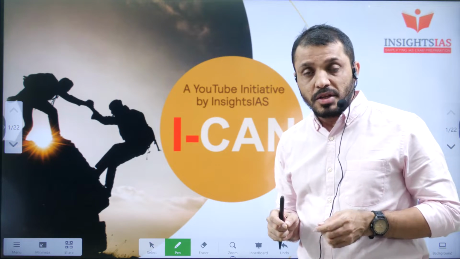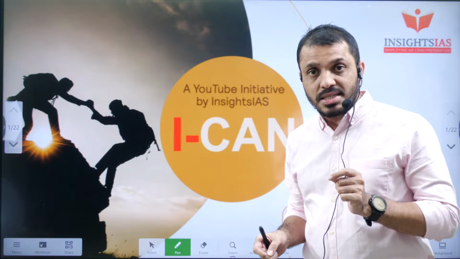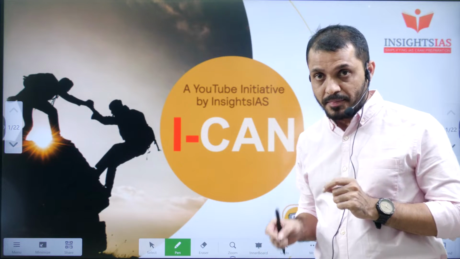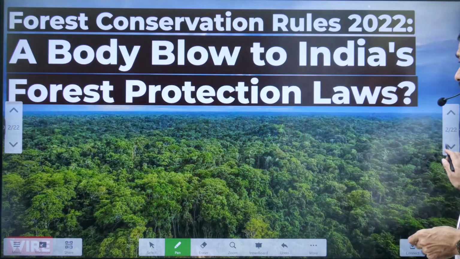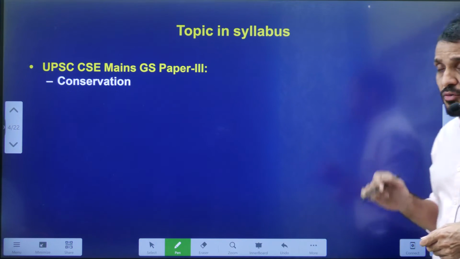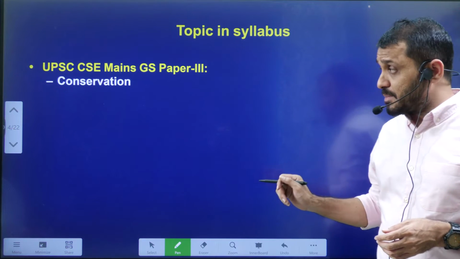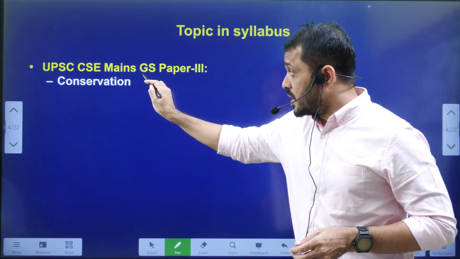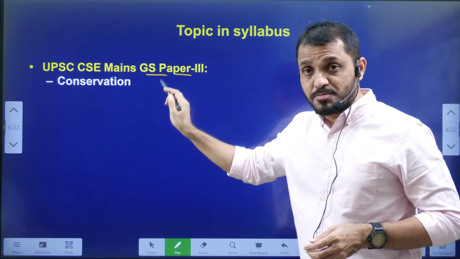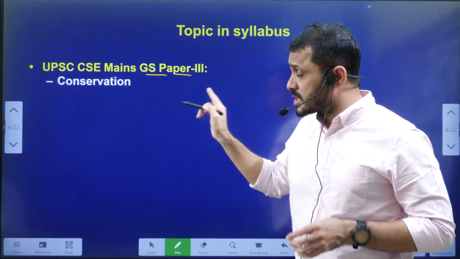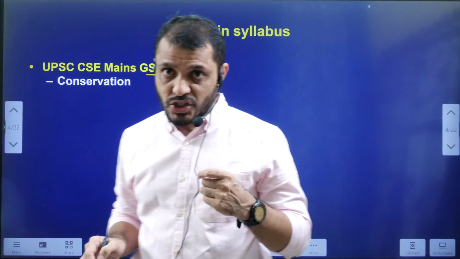In today's video, we are going to discuss the Forest Conservation Act Amendment Bill. Before we discuss further about this topic, first let us examine the syllabus mapping. As a part of syllabus mapping, this topic is related to UPSC Mains General Studies Paper 3. In that aspect, this is related to conservation area.